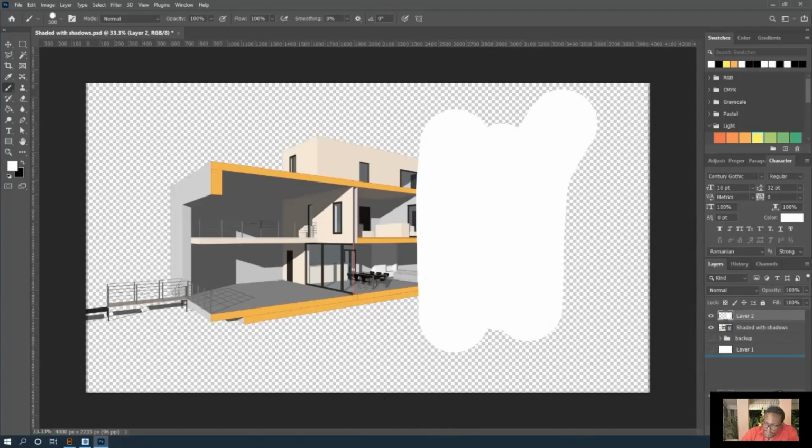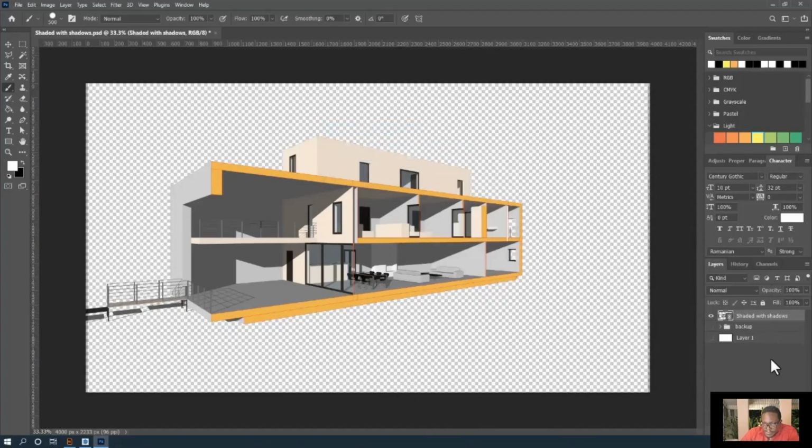Now how do we do that? We do that by adding a mask layer. So we're going to delete these layers here, and what we're going to do is add a mask to this layer. To add a mask, all you need to do is click this mask here, and whichever layer you currently have highlighted, you will notice that it gets a new layer right beside it.